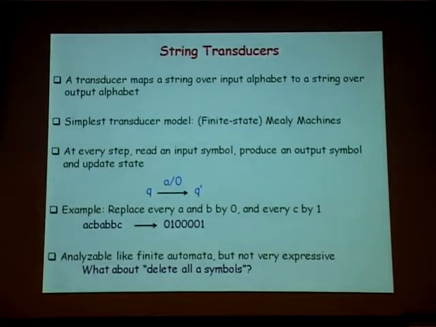One good thing about Mealy machines is that if you think about analysis problems, problems like minimization, equivalence, it's pretty much the same as DFAs. But the model is not particularly very expressive. For example, in our context at least, if I want to delete all A symbols, I can't really do it, because when you read an A, you want to delete it. In a Mealy machine, you read an input symbol and produce an output symbol.